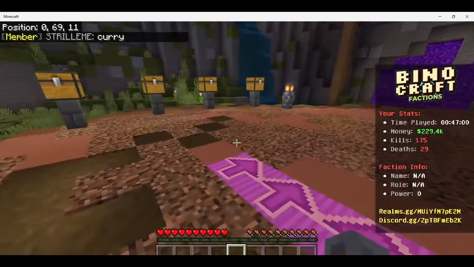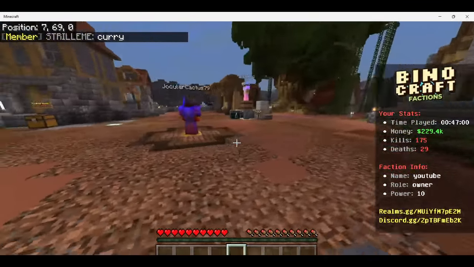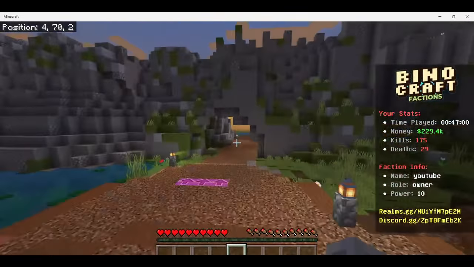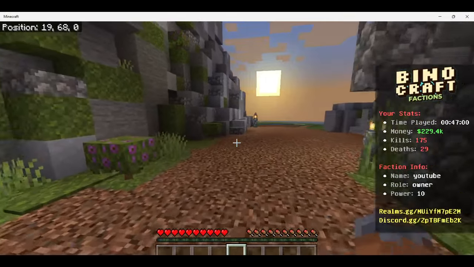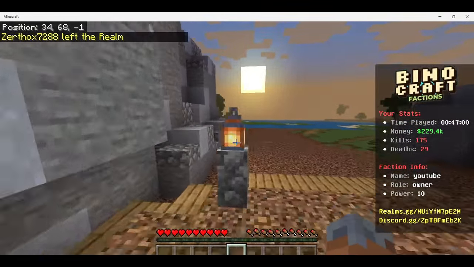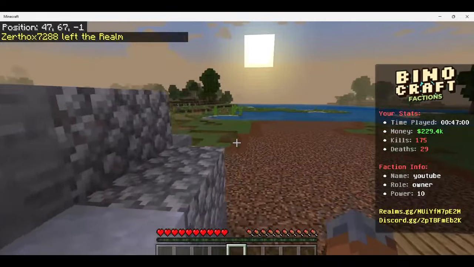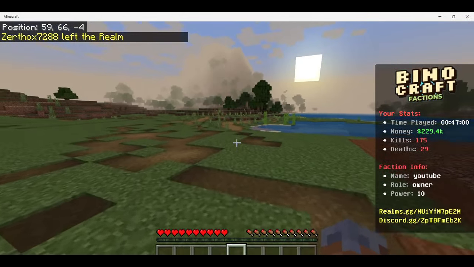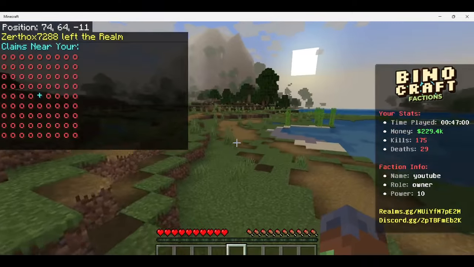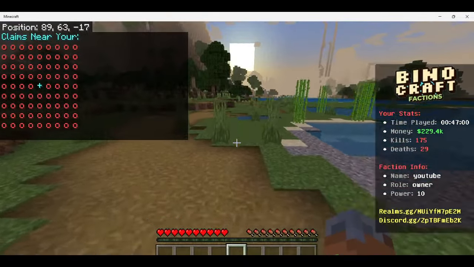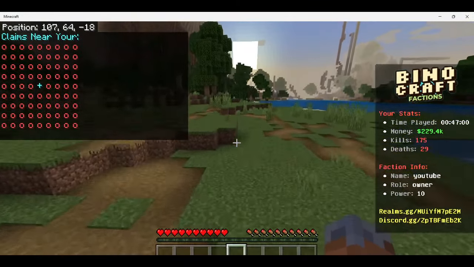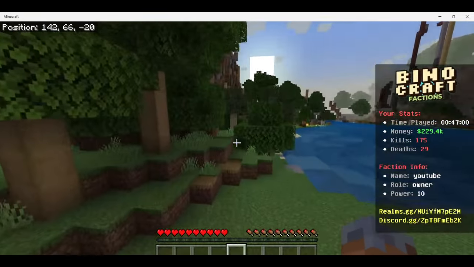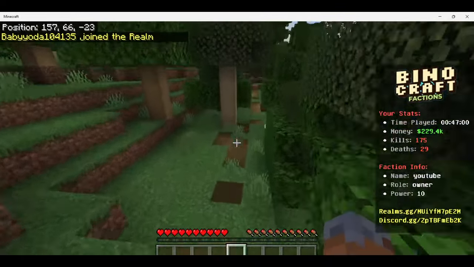Alright, so if you guys are just tuning in, what we're going to be doing is creating a faction claim system from start to finish. Alright, so there you go. We can now see the faction info, YouTube role owner on the sidebar. And now let's try to claim some area. Yeah, what's up, Marshy? So if I go out, we can run -f map. It takes a tiny bit, but there you go. We can see all the claims that are near me. So all we have to do is travel a little bit farther out of spawn so we can actually claim land. Once we are able to break stuff, we'll be out of spawn.